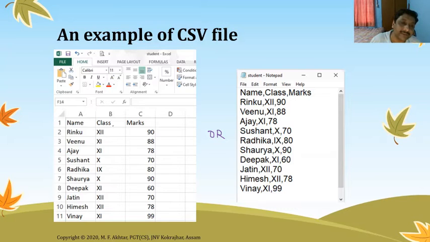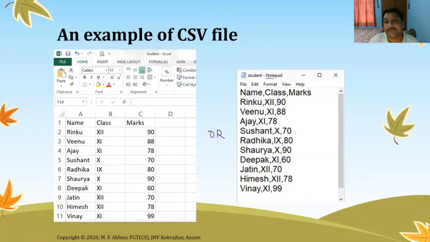Open Microsoft Excel, type the values like this, with no formatting. Just go to the File menu, choose Save As, give the name student and select the file type CSV.